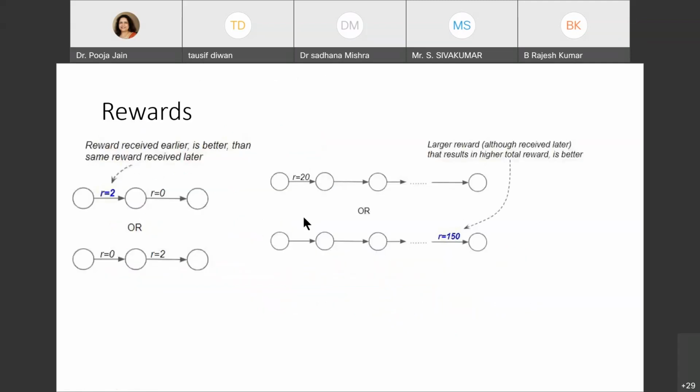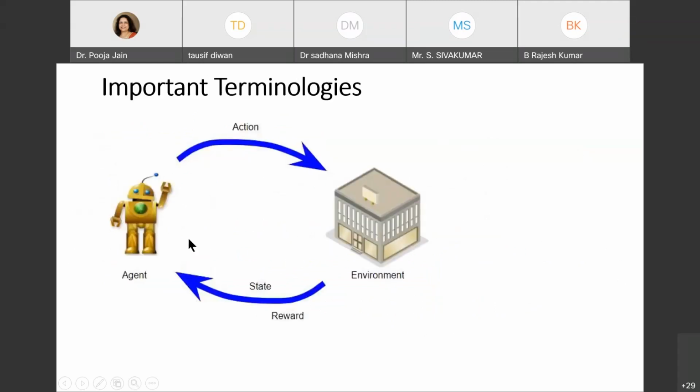Fine. Now, some important terminologies, if anything is missing over here. The agent is there, which is taking action. Then it is interacting with the environment. This environment is generating 2 things: one is the next state and one is the reward, which is further received by the same agent. Like this is the next updated state and this is the reward. After that, it takes one more action, the next action more specifically.